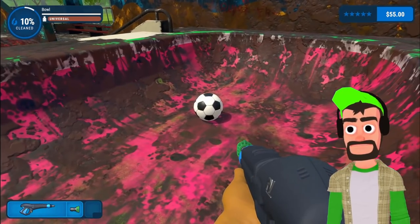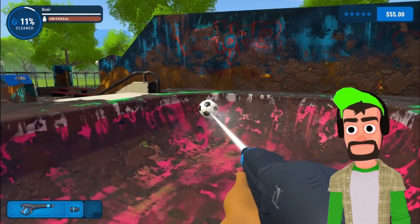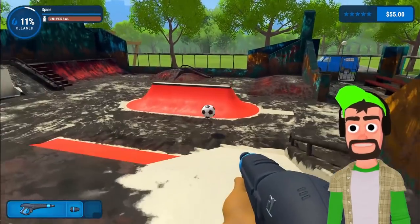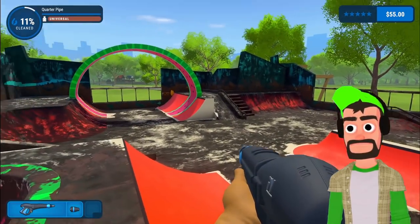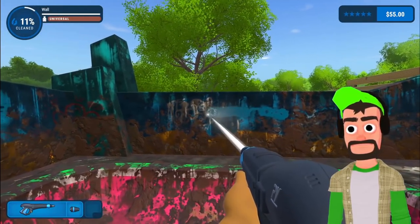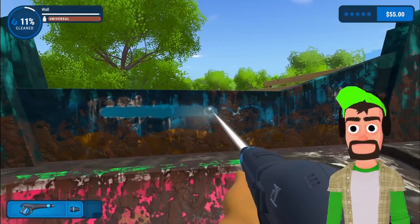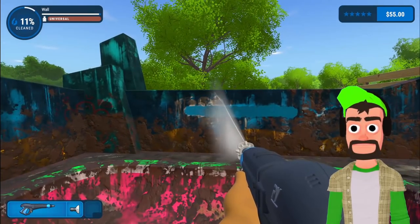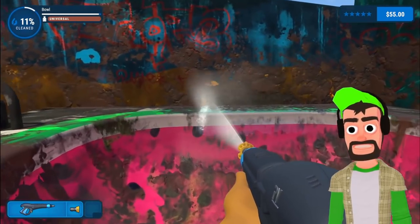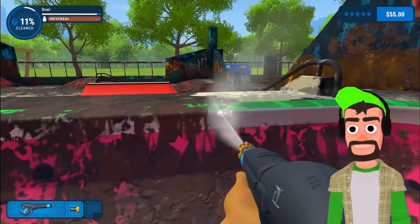What's this? Whoa! Can I get it out? Wait, hold on. Oh my goodness. What's the range of this? I mean, this just kind of melts straight away, but I don't like it. I mean, it's not bad. Can I get a spinning orange one like this? If I can get the orange one to spin, I think we're going to be playing a whole different type of game, my friend. A whole different type of game.